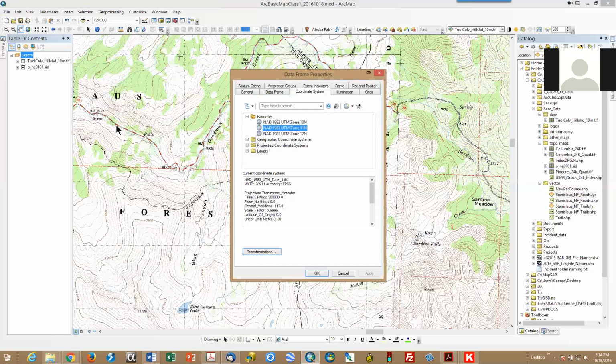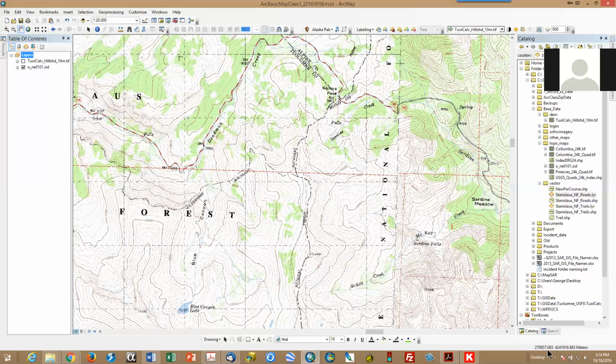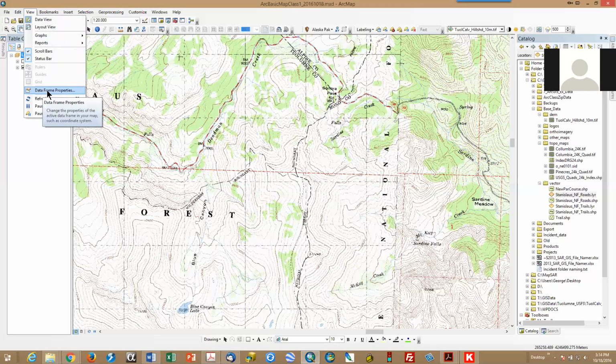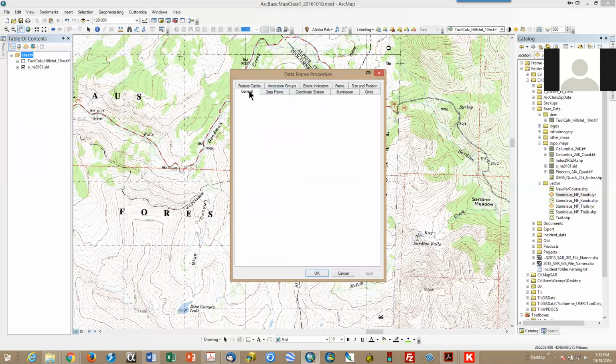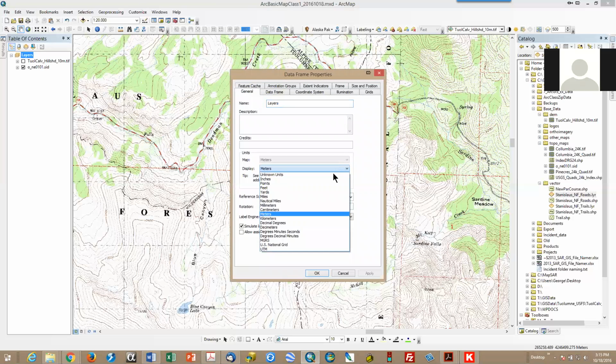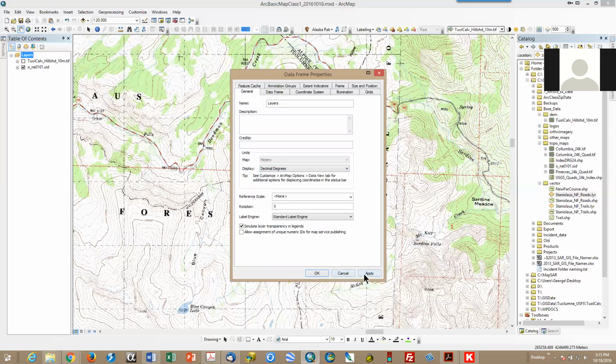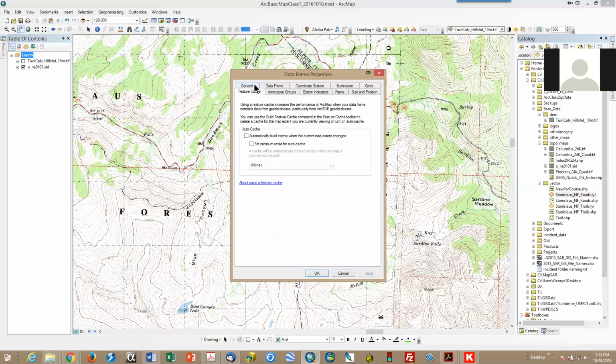Oh, and I'll do one more thing here. Let's cancel. Notice in the lower right-hand corner here, I made this map UTM, which is a grid in meters, so your XY value is in meters, but you may want, for various reasons, a different coordinate system to show, and you can make a number of adjustments in data frame properties. So that's view, then data frame properties. And then that's where you set your coordinate system, and go to general. And right now the display is in meters, but let's say you'd rather have decimal degrees, and we'll apply, because then we also want to be able to cache.